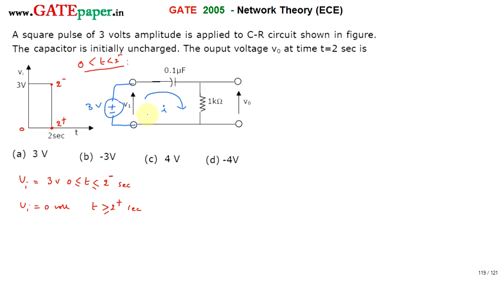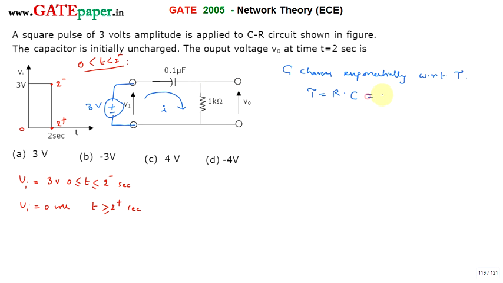So I is the current. Whenever current enters the capacitor, the capacitor gets charged. The capacitor charges exponentially with respect to the time constant tau. Tau is the product of R and C, since the circuit consists of a single resistor and a single capacitor.